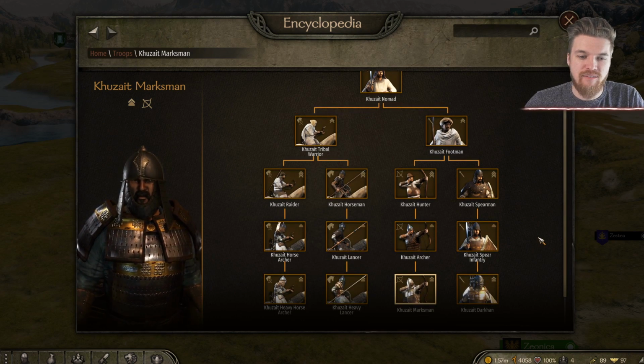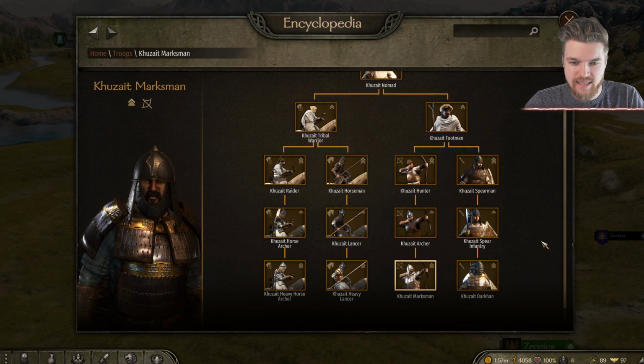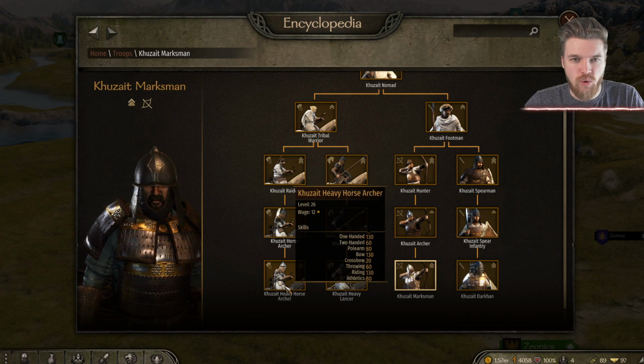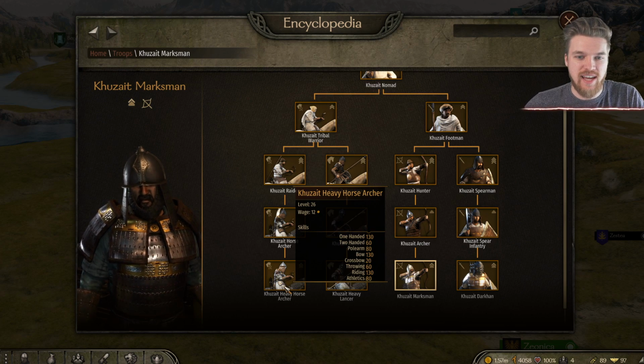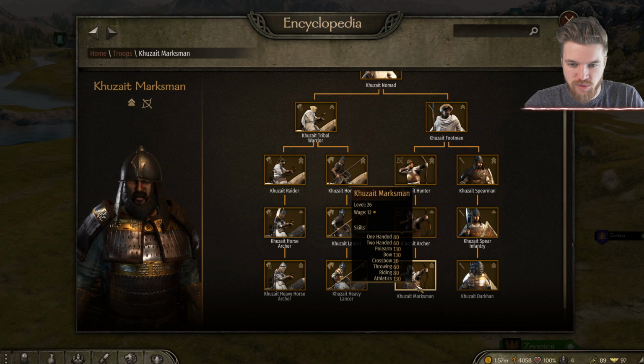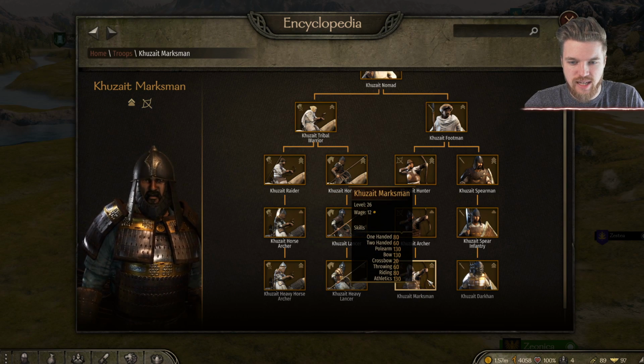Now, the Kuzate have the best horse archers in the game. Horse archery is obviously a lot different to infantry-based archery because you have your horse and you can run circles around the enemy and literally be impossible to kill. I can make another video about that though if you like. However, here we have the Kuzate marksman.